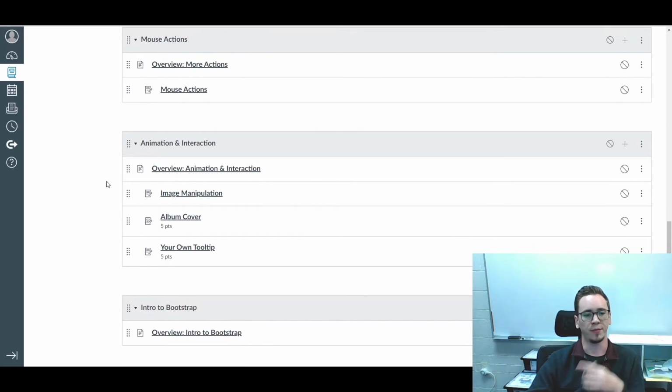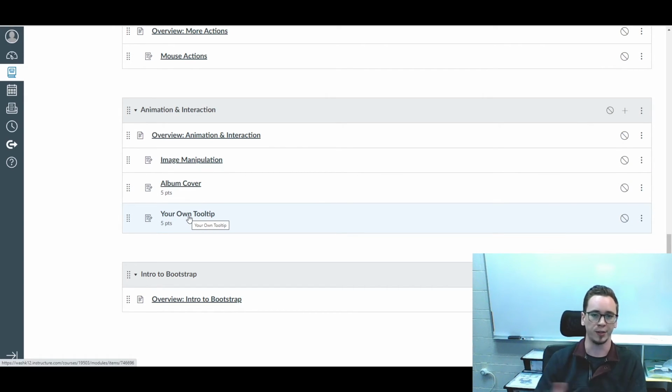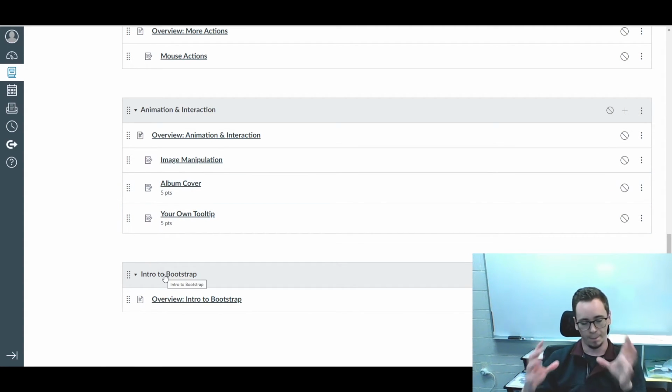We're going to do some stuff, this is all on CodeHS, with animations and interactions. So basically manipulating photos and changing the looks of things. We've done this a little bit, so hopefully you remember this a little bit from the last time. Tooltips, these are like hover effects, being able to do something when you put your mouse over something else or when your mouse leaves. And then we're going to hit the big part of WebDev 2, which is Bootstrap.